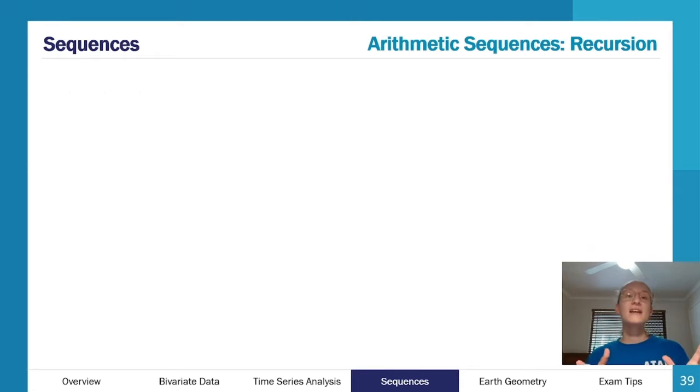So arithmetic sequences versus geometric sequences, just to give you the 1,000-foot overview. Arithmetic sequences are what we just looked at on the previous slide, 2, 4, 6, 8, 10, 12, 14, 16, on and on and on. There are patterns where our rule requires adding the same number each time. Think arithmetic, adding. So our rule could be +5. Our rule could be +10. It could be +100. It could be -1.